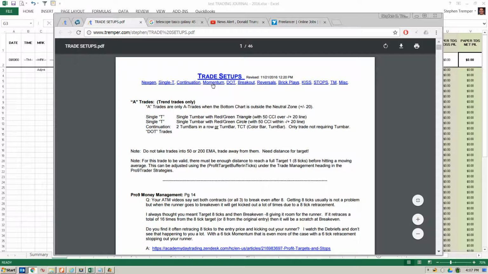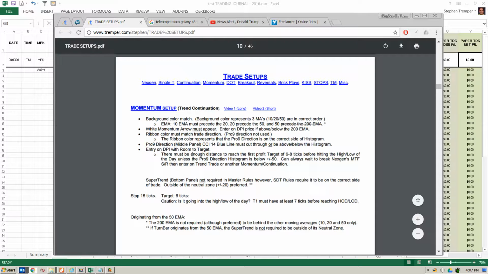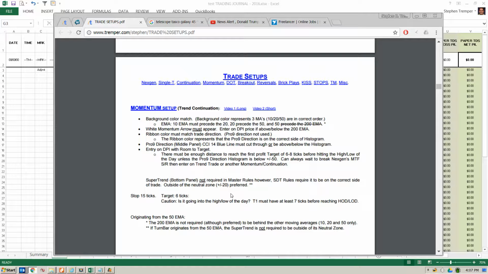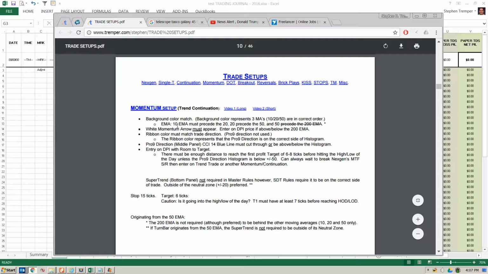So the one that I probably do the most and I like is the momentum, and that's right here, and that's a Pro 9 rule. So that here would do the Pro 9 rules. Every one of my rules, I got this actually from John Carter, I forget the name of the book, but in any event, everything is graded in 5, ranked, I should say. When I put on a trade, it's ranked, and I would lie to you if I said that everything was ranked to 5. As we all know, that doesn't sometimes happen, but they are obviously in priority.